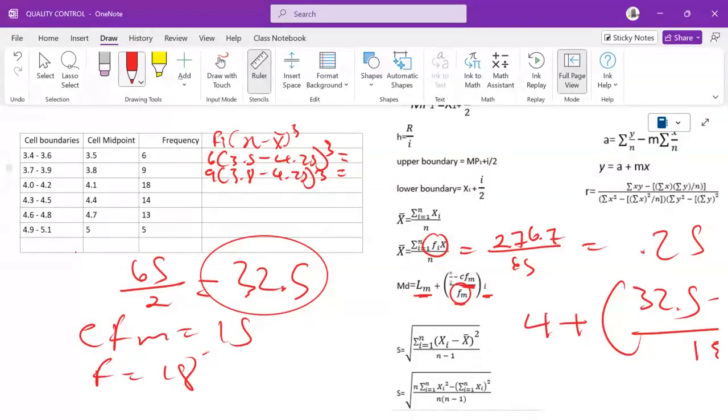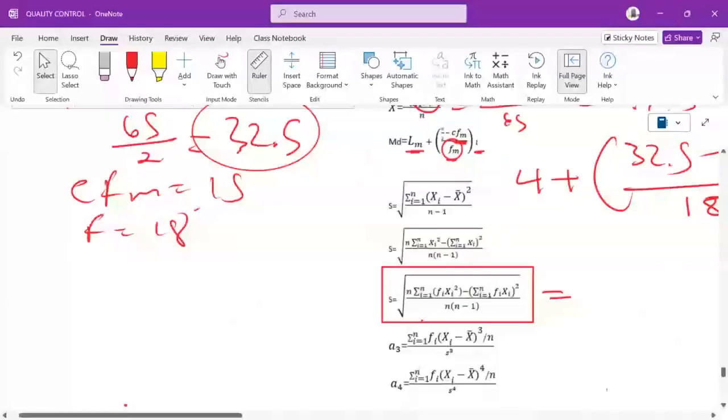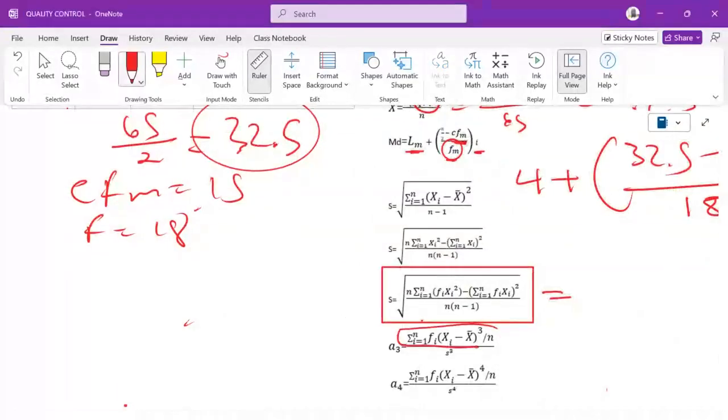Once you sum them up, this whole thing here at the top just needs you to divide it by n. Once you divide it by n and you divide it by S cubed, you should be able to find your answer.